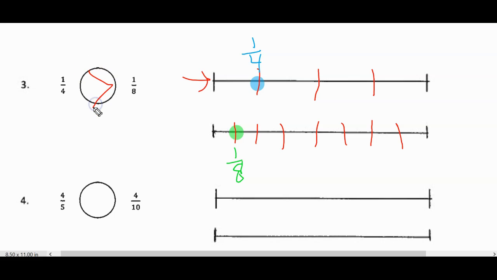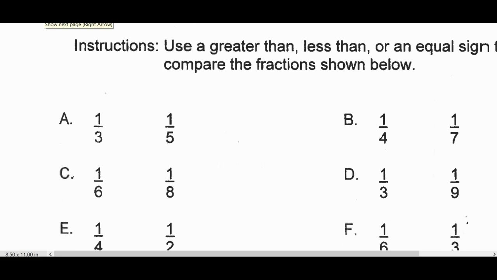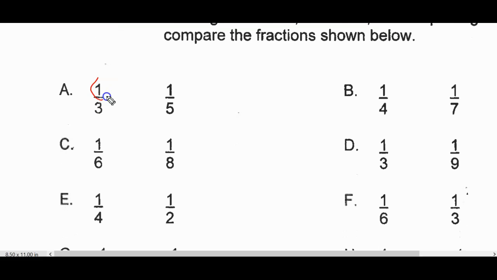So this is greater than. Okay. Go on to page 11. And on here, it says just put greater than or less than or equal to sign. So if my numerators are the same, the smaller the denominator, that's the greater fraction. So right here, that's the bigger fraction. So right here, 1/3 and 1/5. Is that greater than, less than, equal to? Greater than. If my numbers at the top are the same, the smaller denominator is actually the greater fraction. So 1/6, is it less than, greater than, or equal to 1/8?